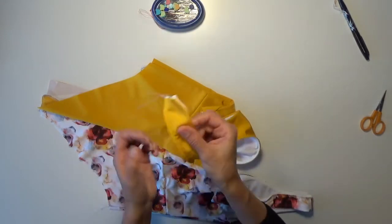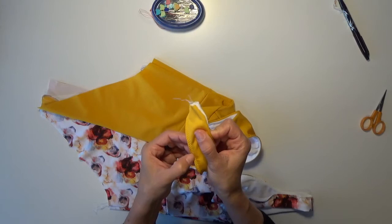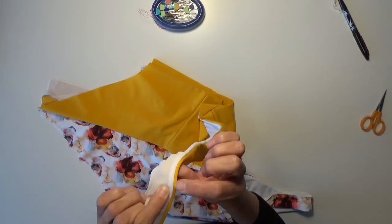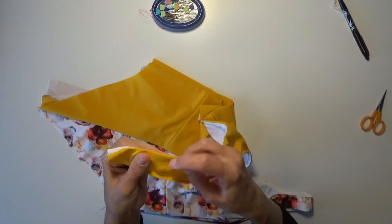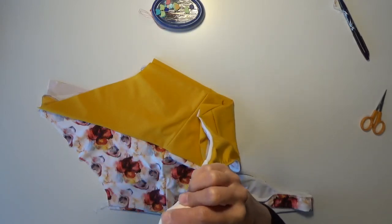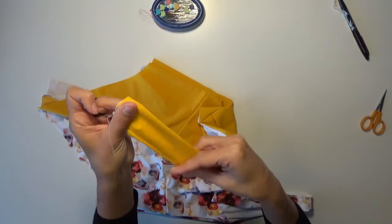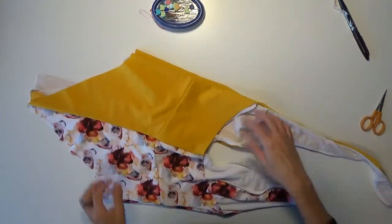And as you can see here, we had that problem that was caused by me placing the elastic on the wrong side. But as you can see on this side, I placed the elastic on the correct side, on the main fabric side. So if I want to do a top stitch, it will be very easy for me to just flatten the fabric and go to the sewing machine and do a top stitch here. I'm not gonna do it, but as I told you, you can do it if you want to.